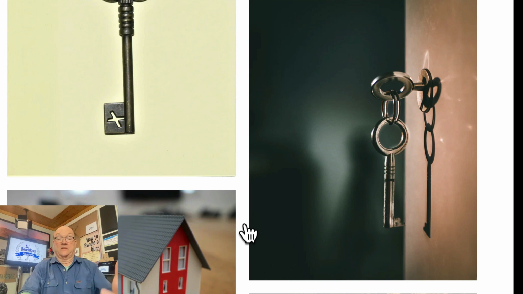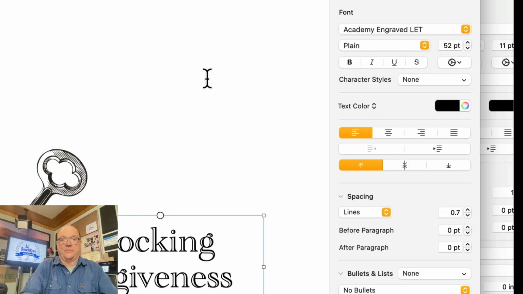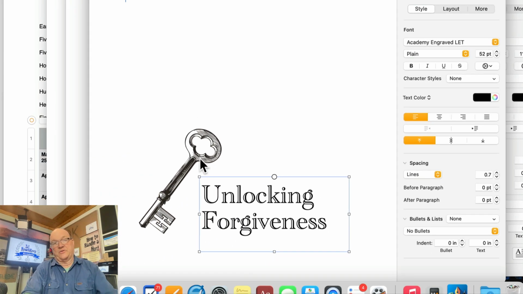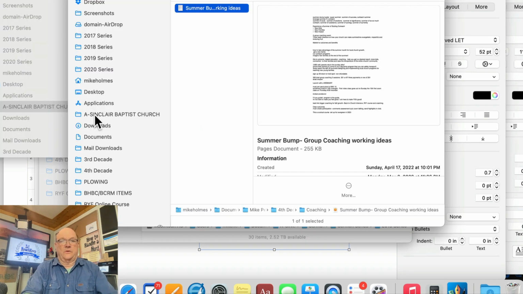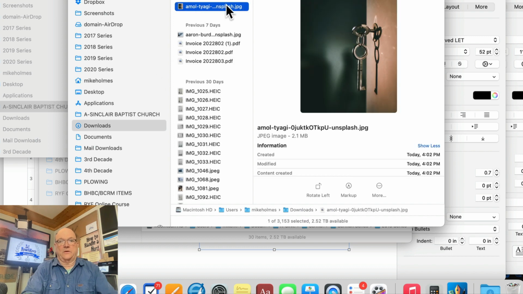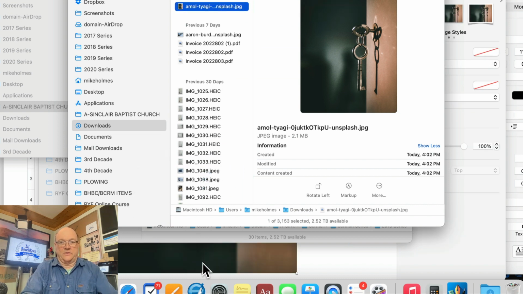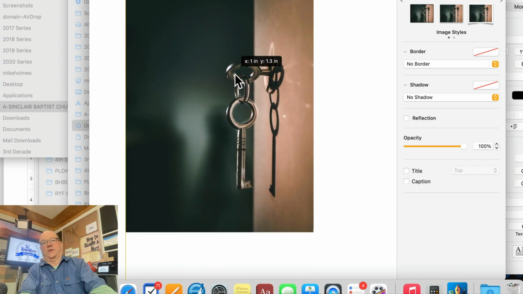They put their photos out there for free so that they get a little bit. So we have just downloaded it. Now I'm going to go back to my Pages document, and I'm going to go to my downloads, which is right over here, and it's the last image right there. And I'm going to just simply drag it down here onto this same place where we were. You can kind of see all that stuff here.